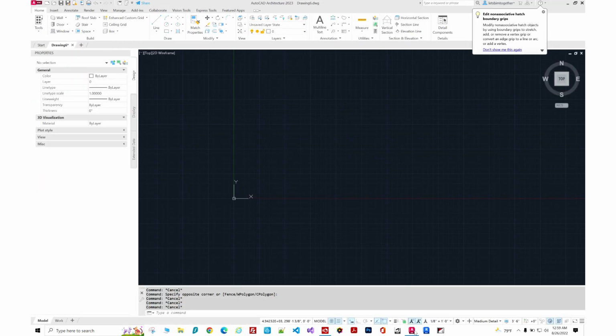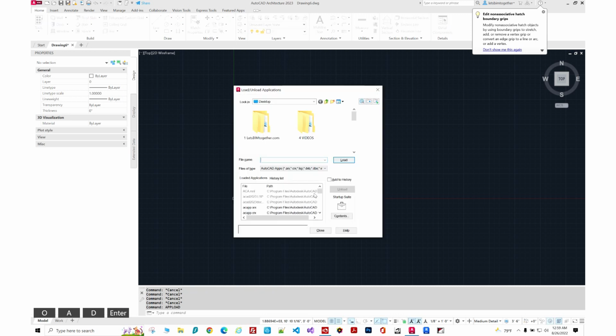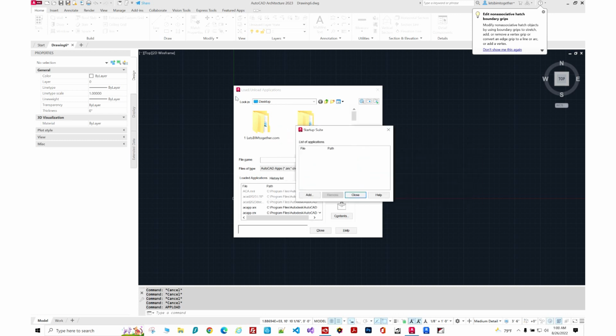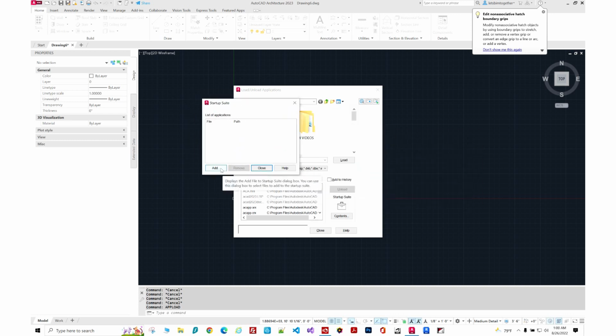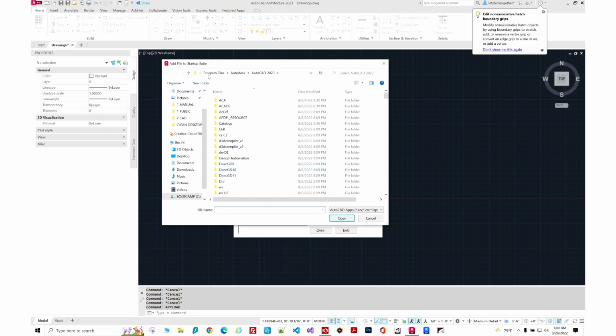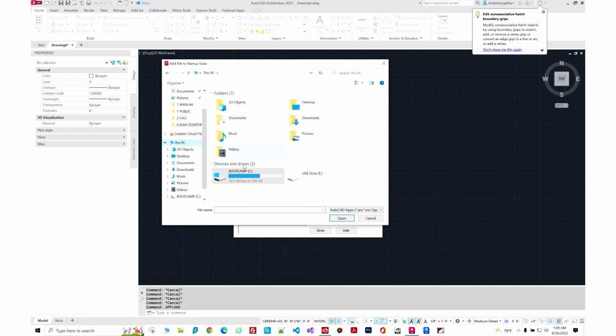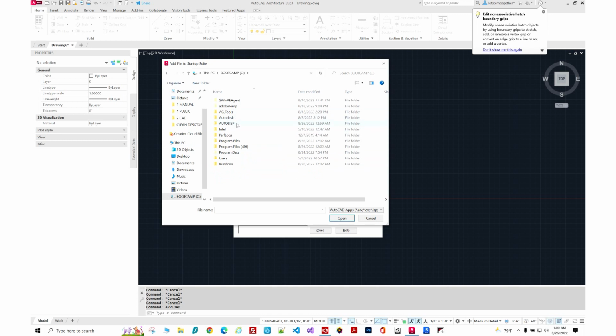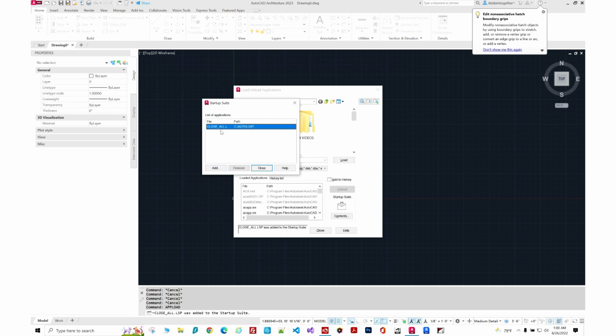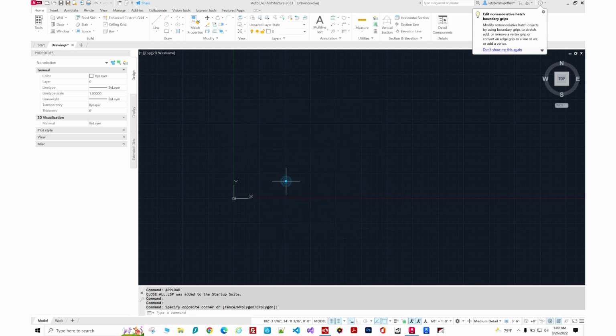So let's go back to our AutoCAD. We're going to do the app load command again. And then to make sure they load automatically next time, instead of using this load, we're going to click this contents. Now these are the ones that are automatically going to be loaded at startup. So if you click add, now we're going to go to our PC again, C, we're going to find our AutoLisp, click this guy, and that's it. So now, from now on, every time you start AutoCAD, it's going to load it automatically for you. So we're going to click close, close, and there you have it.